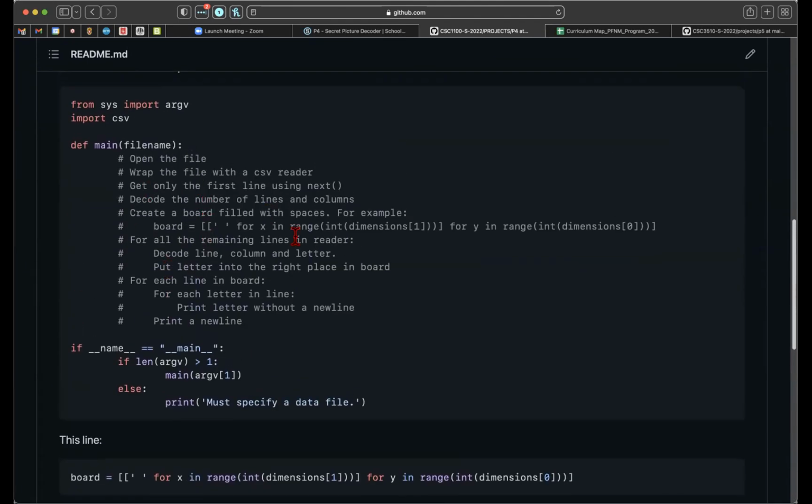Okay, coming back to the outline. After you've created the empty board, you'll have a for loop, which uses the reader to get each line that comes after.